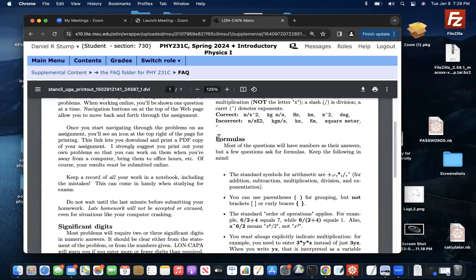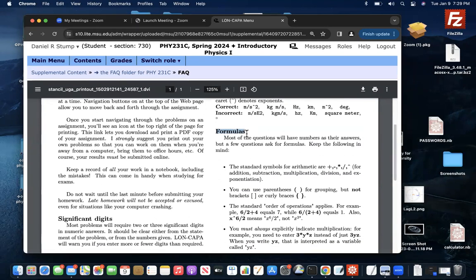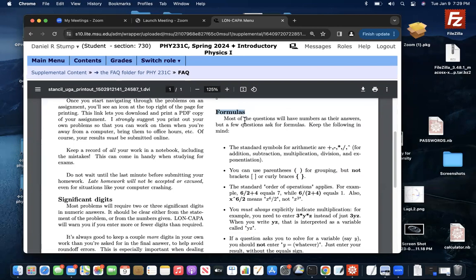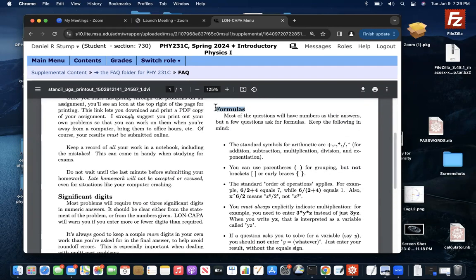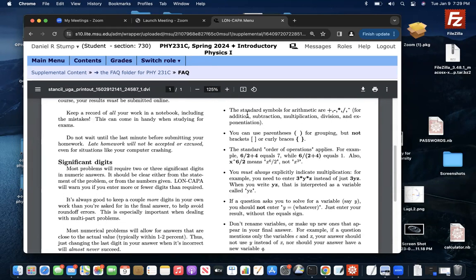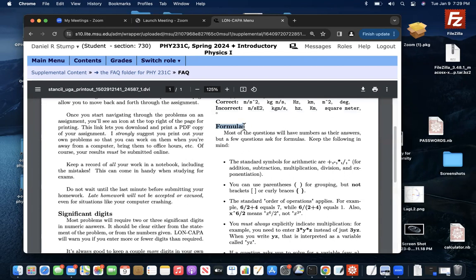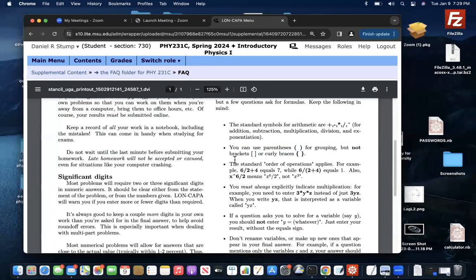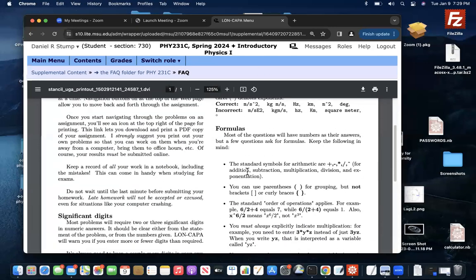Some problems ask you to submit a formula, not a number, but a formula, an equation. And those are more difficult to get right, the formatting. So read this section called formulas to understand how to input formulas. You're going to have a problem where you have to give it an answer in the form of a mathematical expression. You'll undoubtedly get it wrong because you did one of these things wrong. Read through this carefully and do all these things the way it says.